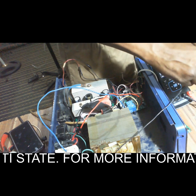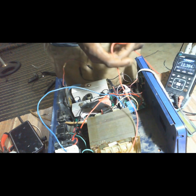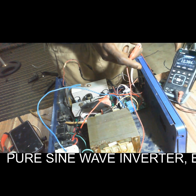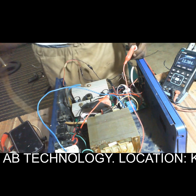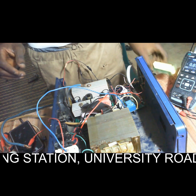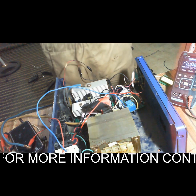So let me test my power supply. This is my power supply. So now I want to connect it to the 12-volt power supply. So connect it to my power supply. The display will come up. So now I will connect it to the input. Let's see.